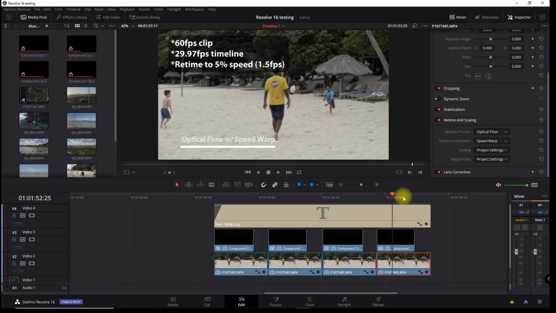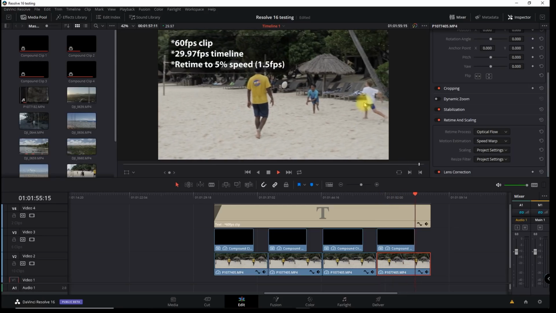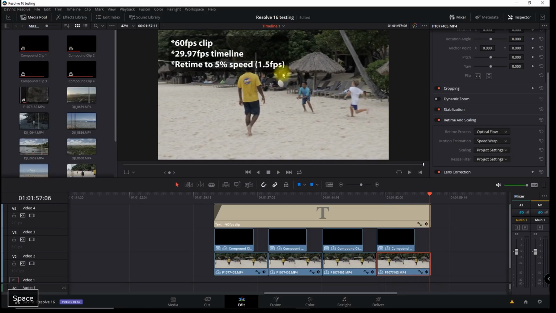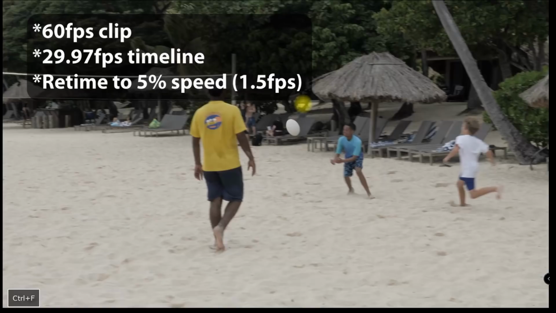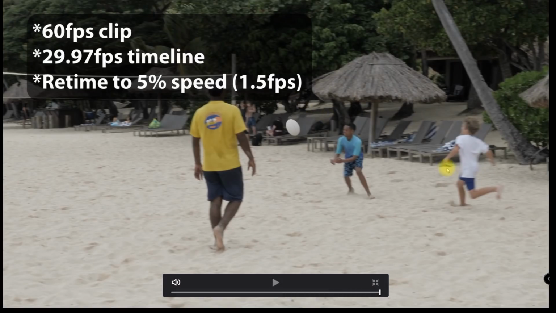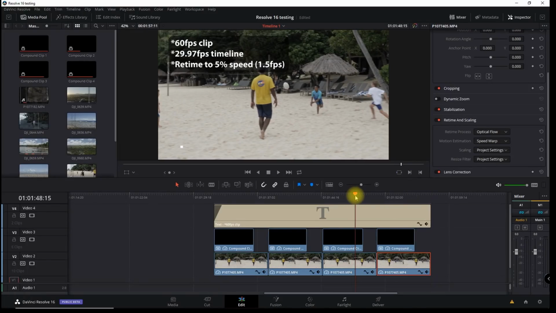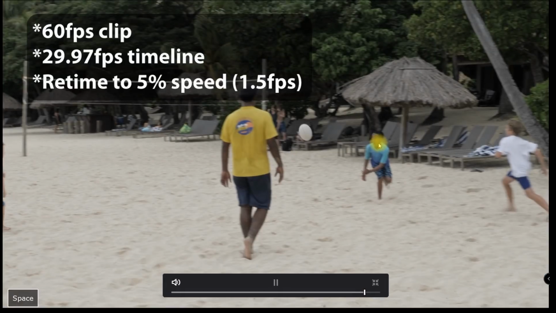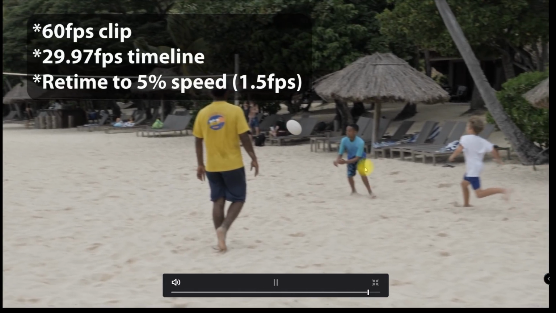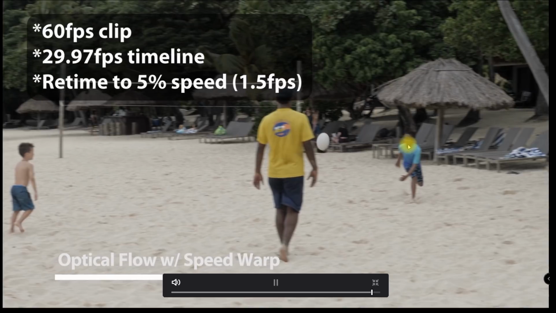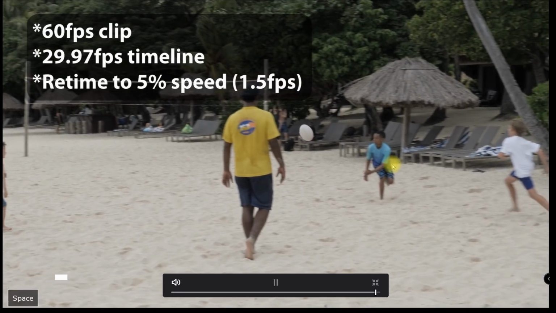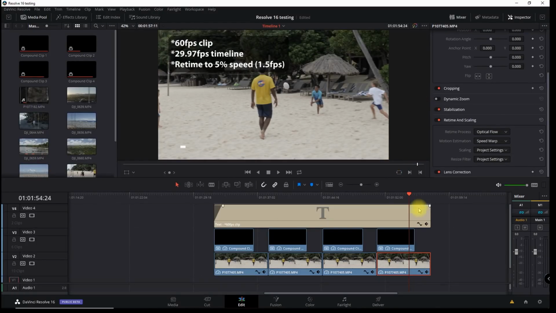Now, we don't have that with the new speed warp, but one of the negatives is, if you notice closely, if you zoom in, you'll see it's a tad softer than before. So if I zoom in here, you see that's a little sharper, just a little bit, even though you've got the ghosting. And so it's a little less sharp here. So that's really the only negative.